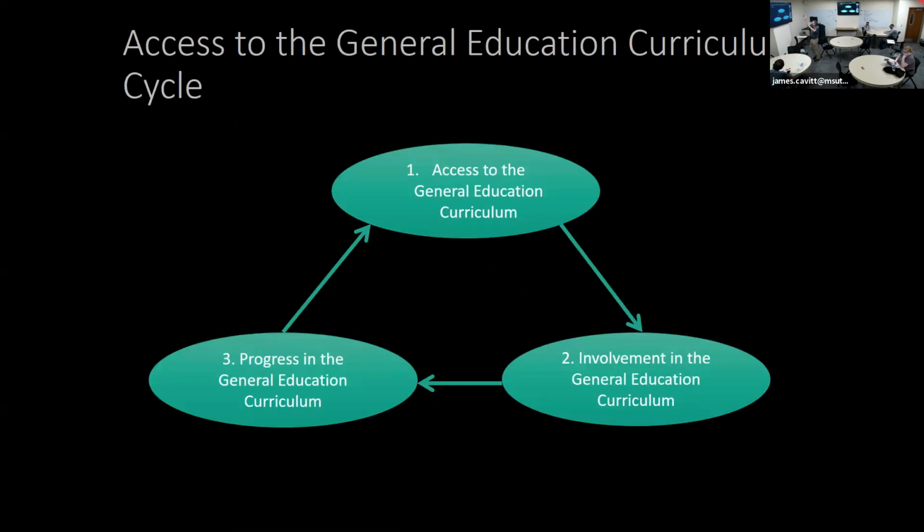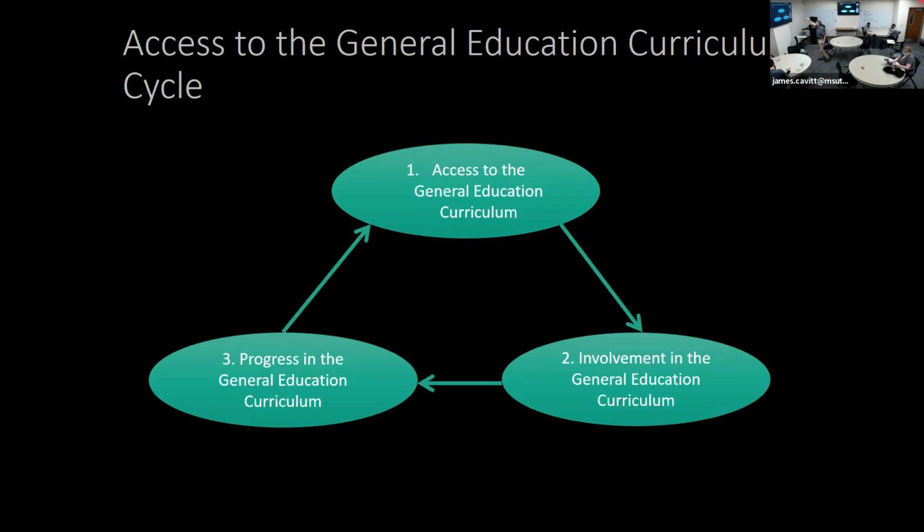So this is the access to the general education cycle. And remember, with IDEA, for students with disabilities, it's the same curriculum as the general education students. The curriculum standards are exactly the same. We don't have a separate curriculum for students with special needs, right? It's the Texas Essential Knowledge and Skills. That's what we do. We focus on the TEKS. So students with difficulties in learning must have access to the general education curriculum. If they don't have access to the curriculum, then they're not going to learn it. So you have to have access to the curriculum.